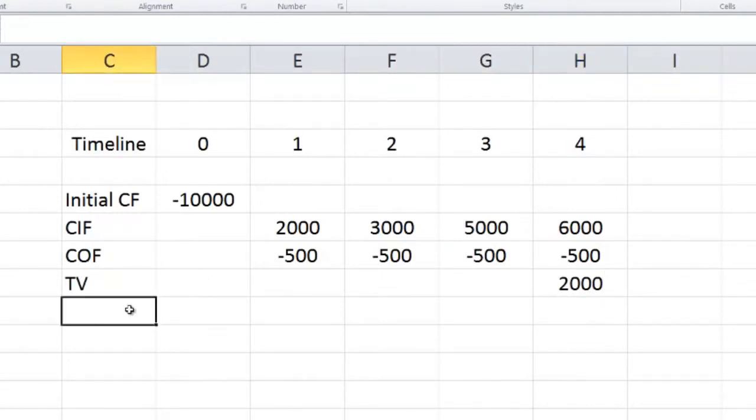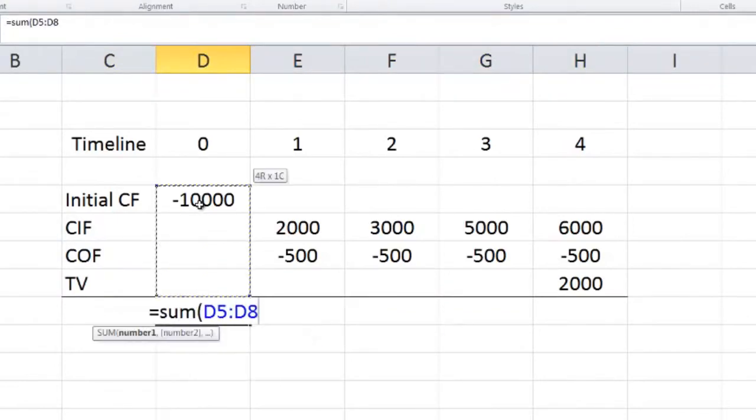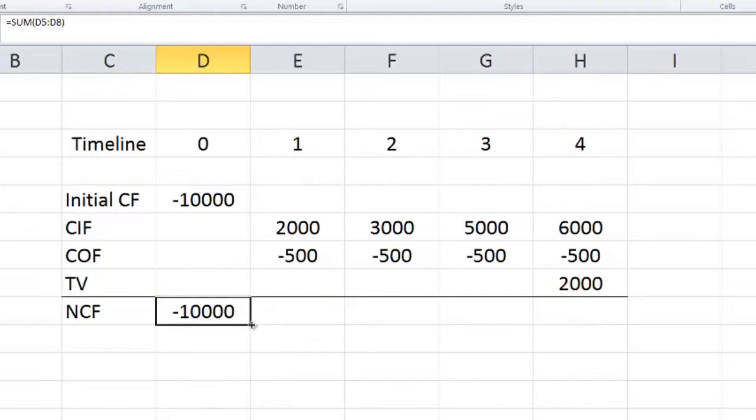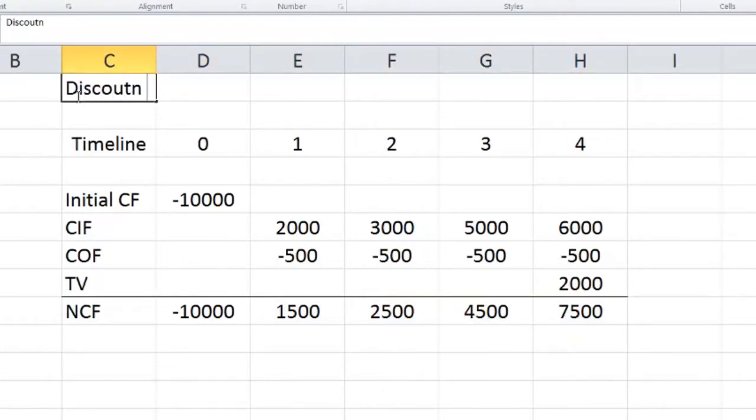So we have all our cash flows set out each year. So now we need to look at the net cash flows so we can discount those. Net cash flow here. Actually, we'll just sum these up. So those are the net cash flows. Now we need to figure out what is our discount rate. And we'll say our discount rate is 11%. So now we're comparing this project to a project based on its level of riskiness. We would expect to earn 11% per year in returns.